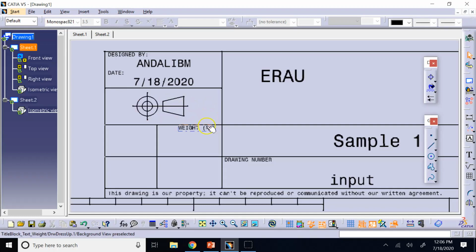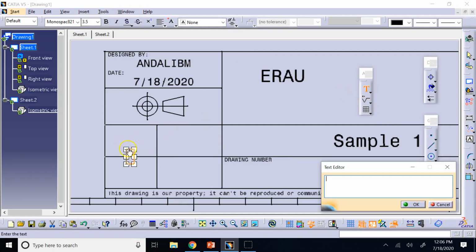Let's put this here. That can be the weight. Even if I want, I can go here, use this text tool, and then say here this is like the mass.